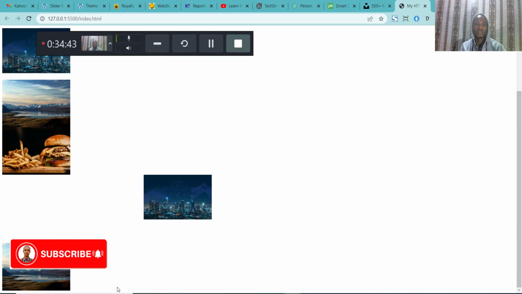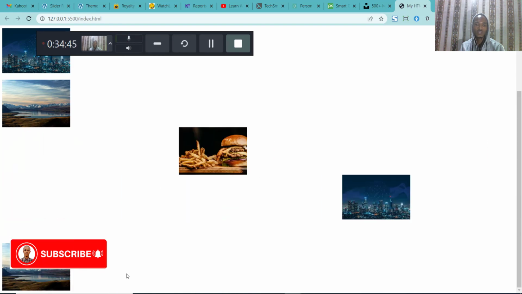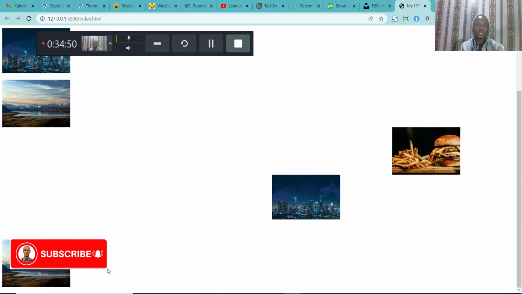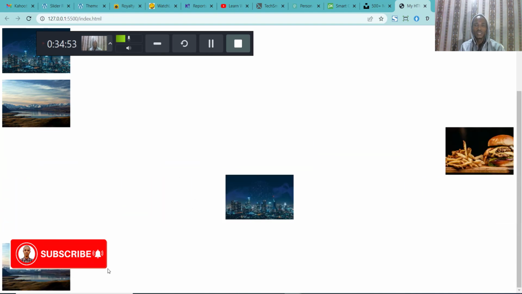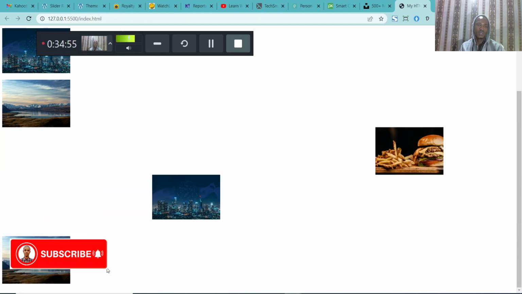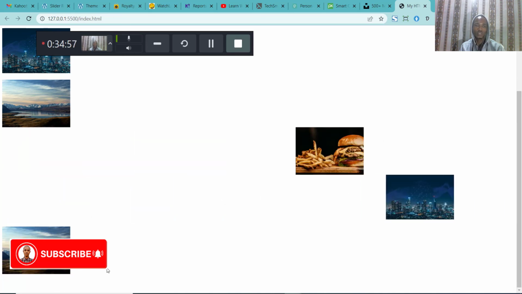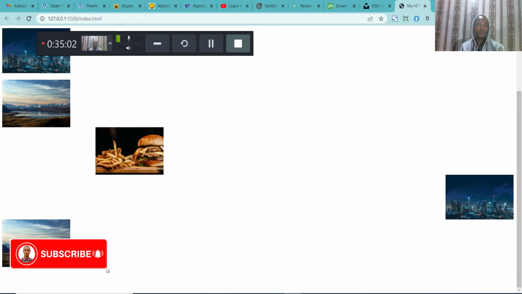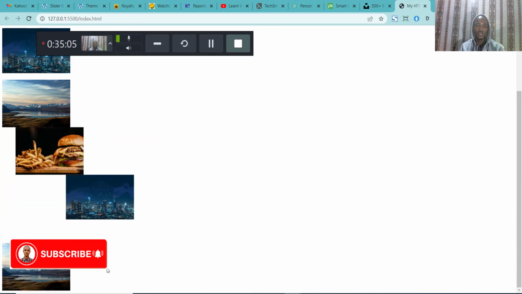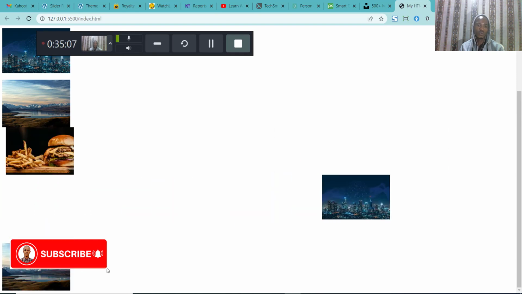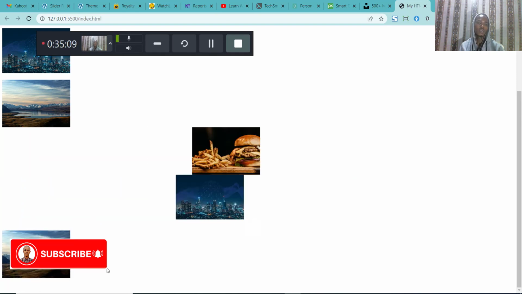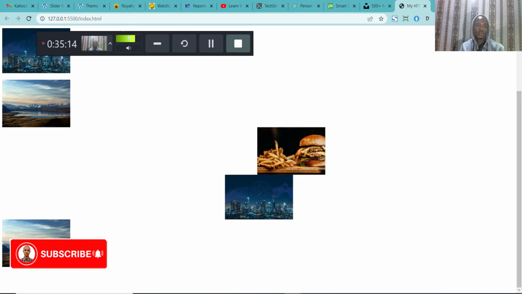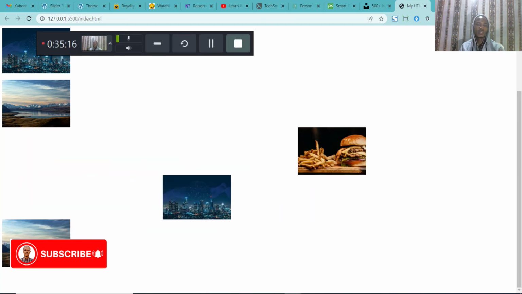You don't really need to create width or height for left and right when you set your direction to left or right, except you want to limit the scroll of your element to a particular width. If it's going to be a full width, you don't need to set width, just leave it. But if you want your element to scroll back and forth within a specified width, you need to specify your width explicitly inside the tag. So you can see that this third image now is moving up and down. This is fine, and this is what we want to get.